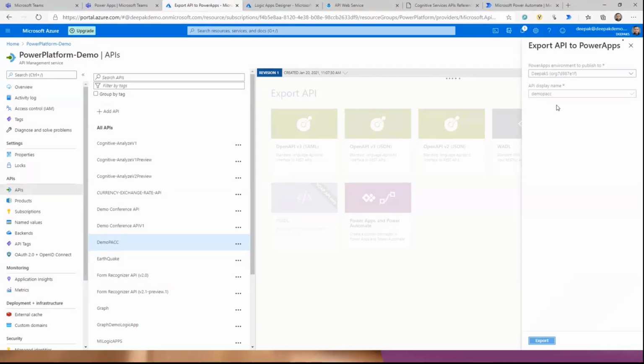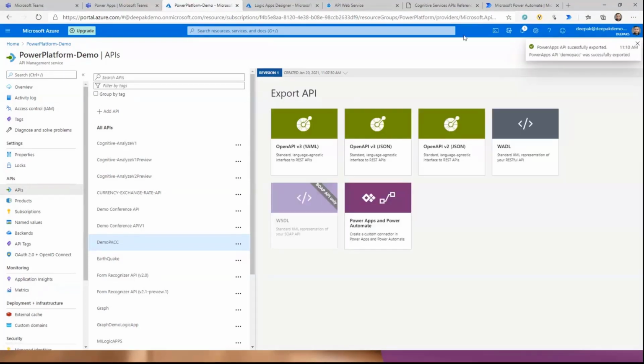Hi, Deepak. I have a question. Yep. My name is Ramon. I was just wondering regarding the API management version that you're working with. Which version is this? Because I see they have different price levels there, right? So I was wondering, which one did you pick? How much does it cost?